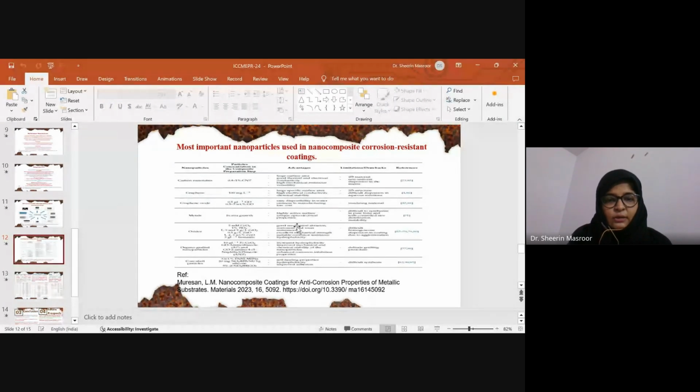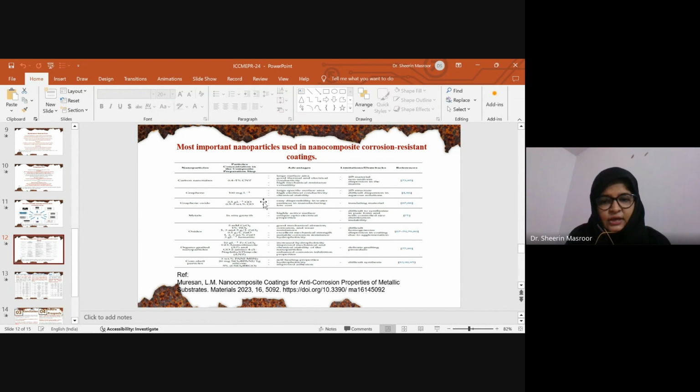The basic advantage is that they give a large surface area, high tensile strength, high activity, good wear and tear resistance, meaning a lower wear and tear percentage, and good mechanical abrasion resistance. These are some properties which have been achieved when incorporating these kinds of nanoparticles. Now, there are also some limitations which have been reported.